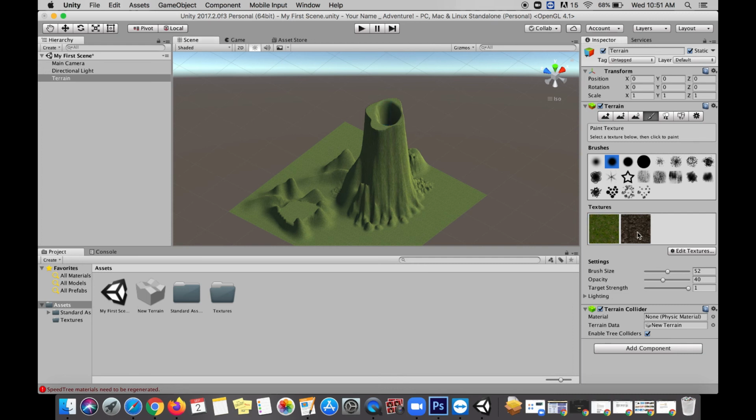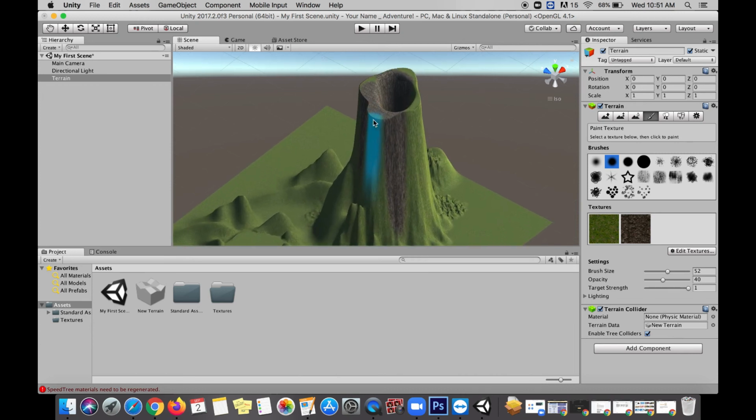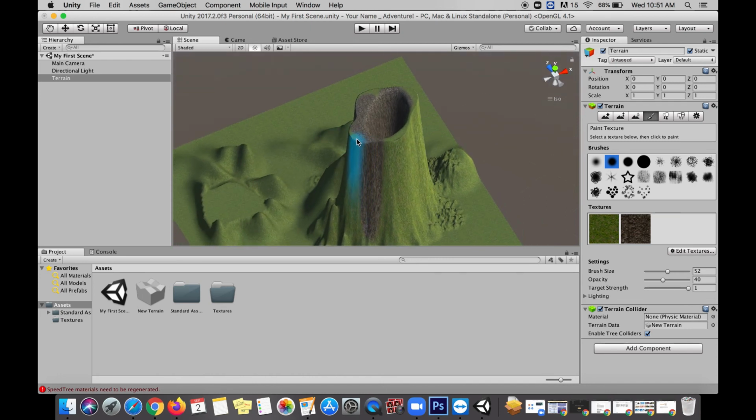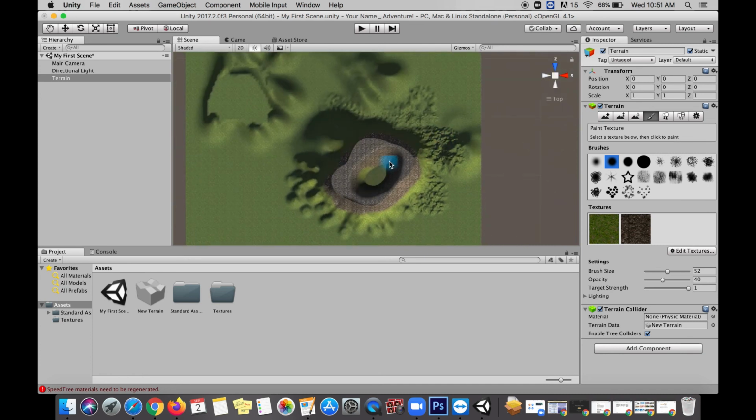You have to make sure that, after importing it into the scene, you actually select it down here. And then I'm going to take a nice big brush and start painting at least a whole lot of the top and inside of this volcano so that it looks muddy or rocky and not like it's got fresh green grass growing all over it. I'm going to make sure I get all the way down inside.